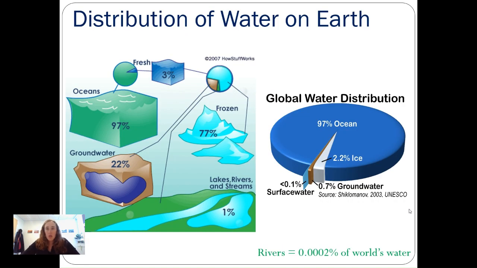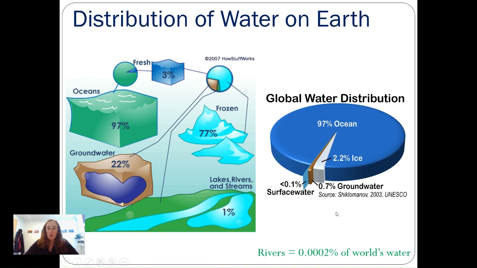So if we talk about the distribution of water on Earth, and we consider 100% of water on Earth, the breakdown of that is 97% salty and 3% fresh. And if we look at the proportion of fresh water, this has changed now because this data is from 2007. It's about 70% frozen water right now. So fresh water is locked up in glaciers, frozen. And then roughly 20% of unfrozen water is groundwater, or 30% now. 29 to 30% now of fresh water is groundwater, and then 1% is lakes, rivers, and streams.